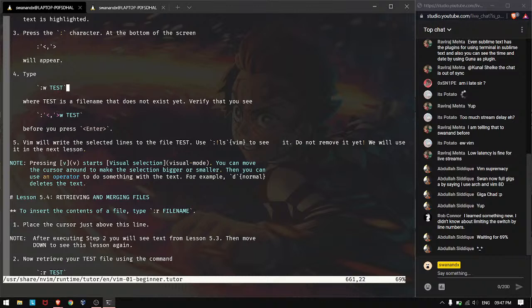So yeah, okay, I want to write this line to the file. I will go here, press v, and see it just highlighted. If I move, it highlights this part, and now I can press colon. This time you can see opening and closing brackets appear, greater than sign, less than sign, whatever you call it. Then I can say write it to a file called test.